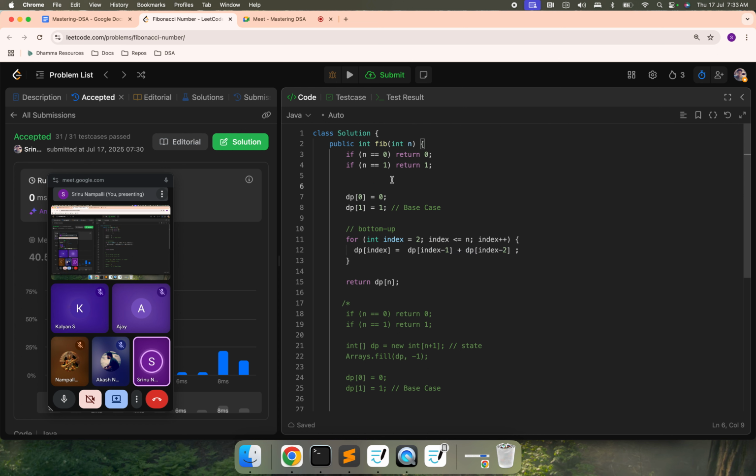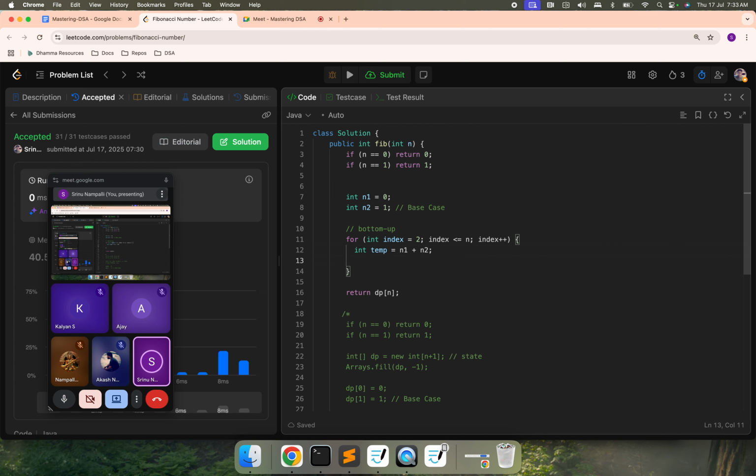this DP array. So I can take N1, which is 0, and N2, which is 1. Then I'll take temp, which is going to be N1 plus N2. Now this is the tricky part, right?